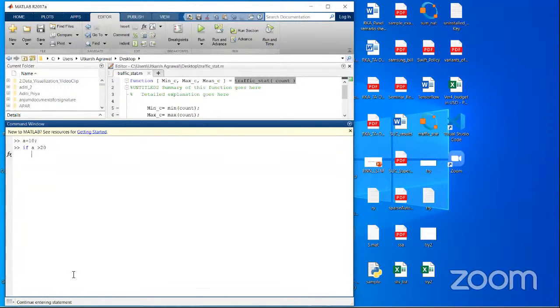Let's say you will do A is equal to A plus 20. Else, you say A is equal to A minus 20. Or you simply print what is the value of A.